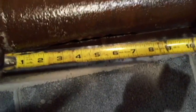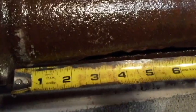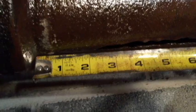All right, so what I'm doing now is just measuring where I'm going to put the clamps. I'm going to put this one at 1.5 inches and this one at 8 inches.